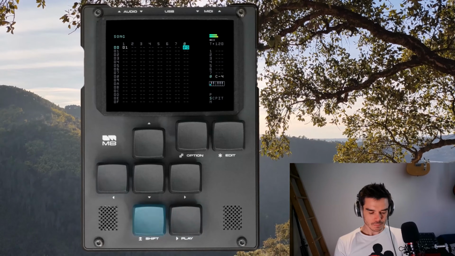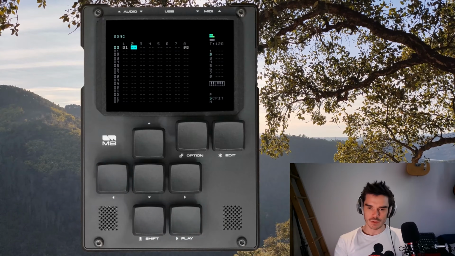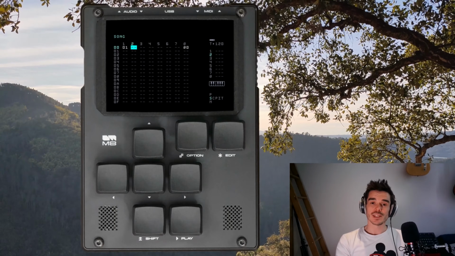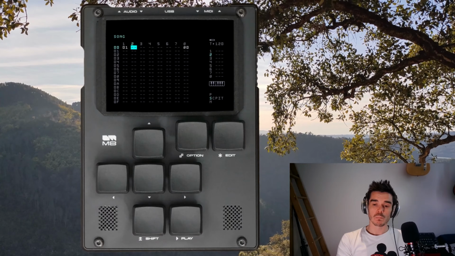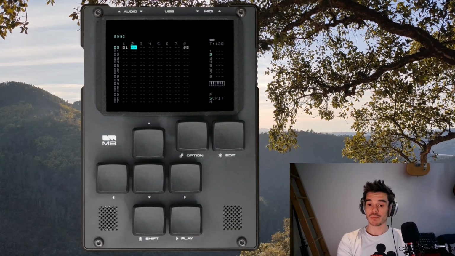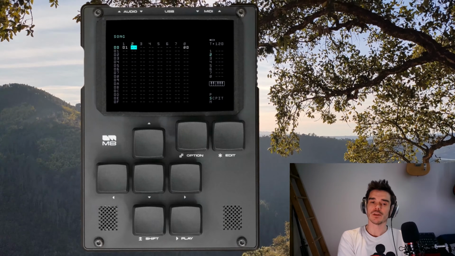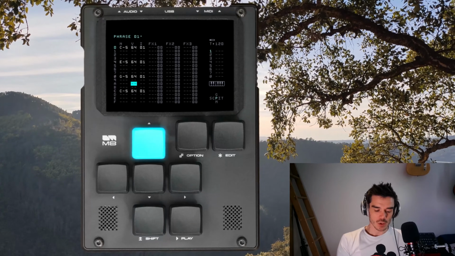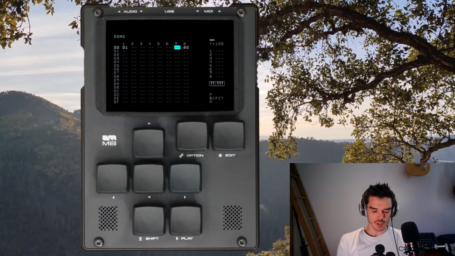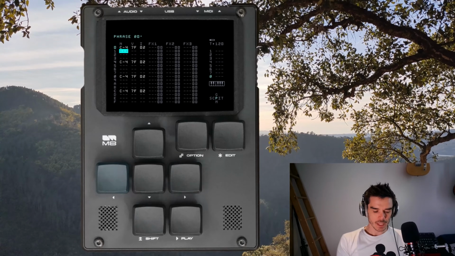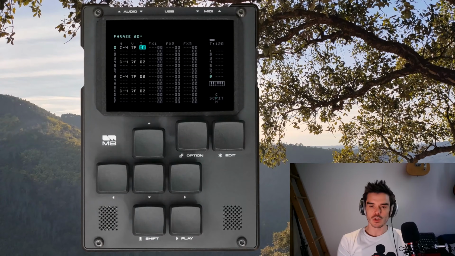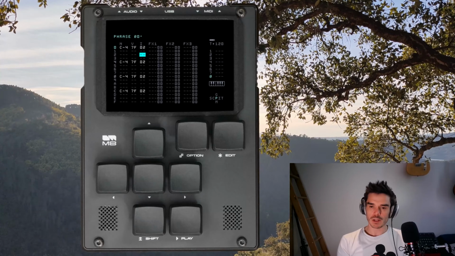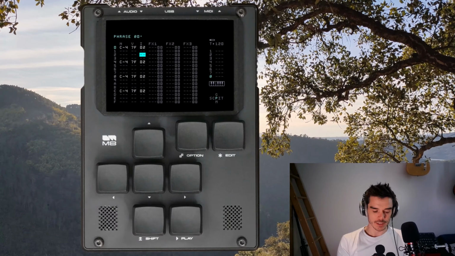So you can really have 8 tracks going with this, but this is a tracker, so things get interesting when you change instruments per step. For example, if you're familiar with the Electron workflow, you'll understand what I mean by this. So if I go back to my phrase 1, or no, even better, I'm gonna go in the drums phrases, and I've got instrument number 2, which is the kick drum. But let's say I'm gonna put a snare right here on the same track.